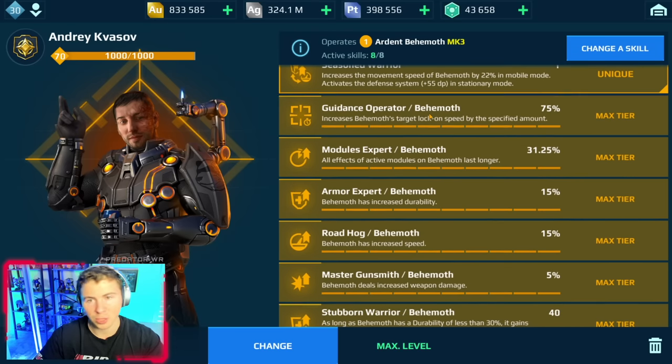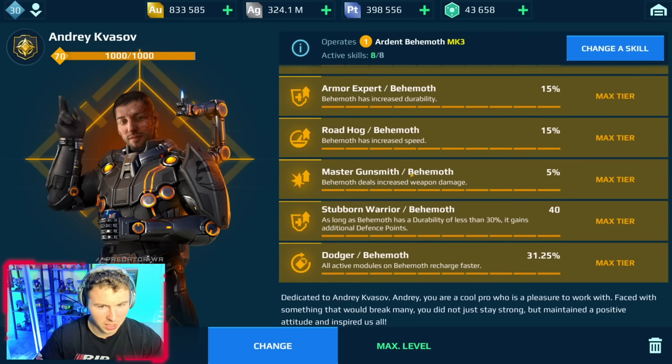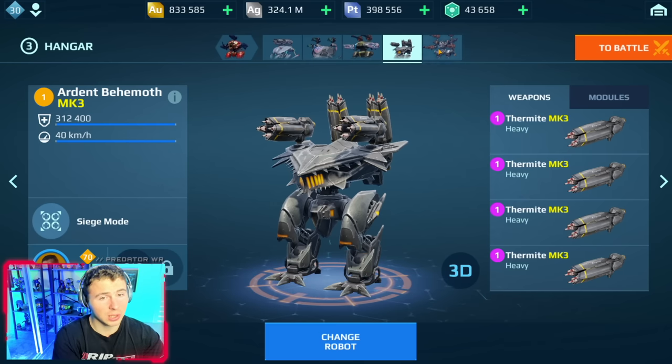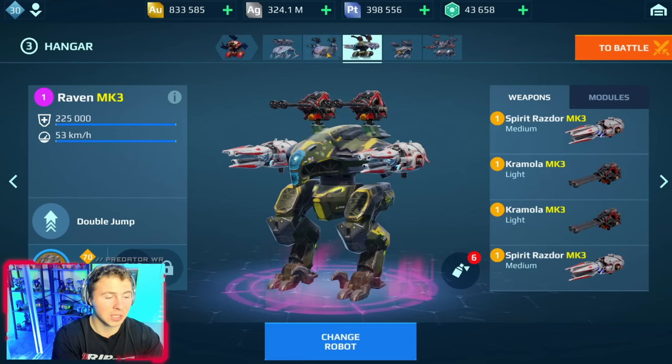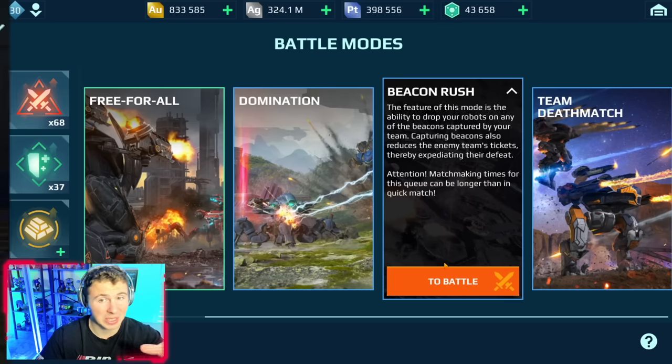So guidance operator, 75% faster, more damage, roadhog, more speed, and we can use our modules more often. So no shields to save enemies. Because one big thing with thermite is usually you'd have to hit down shields, but there's less shields.